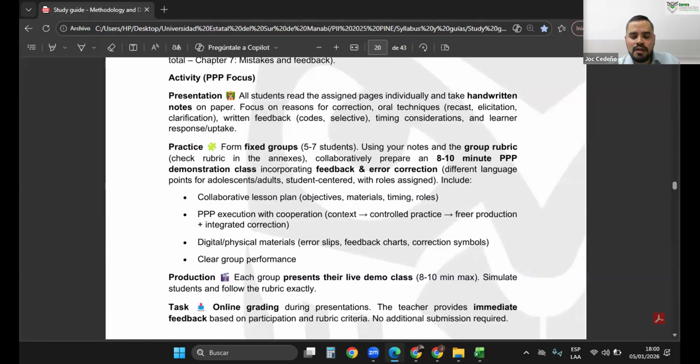I also invite you to participate in different roles. For example, if you had already been the teacher, do not be the teacher anymore. Let other students be the teachers this time because everybody has to demonstrate how they are performing. So remember, if you have been the teacher in the past, do not be the teacher now. Be the student. Change your roles. Let other students have the opportunity to show how they do. Okay? Do you have any questions about this activity?